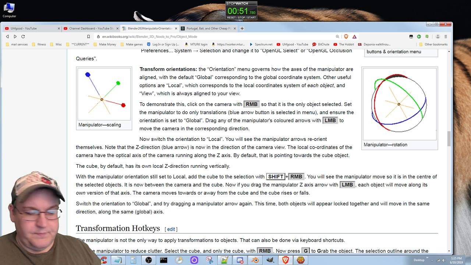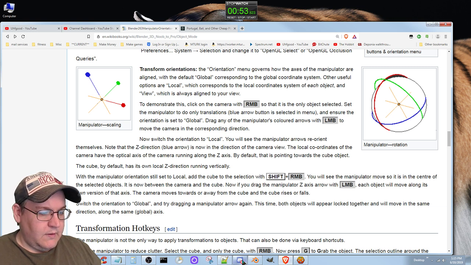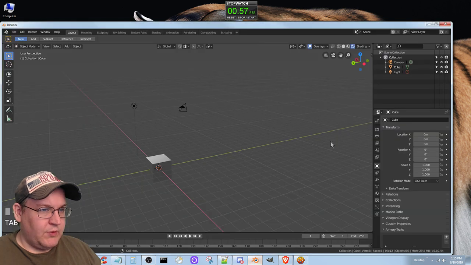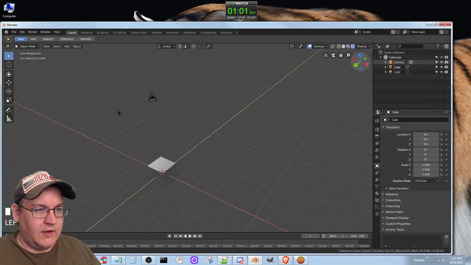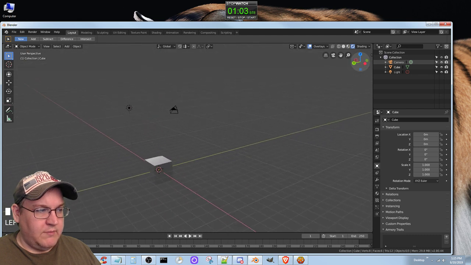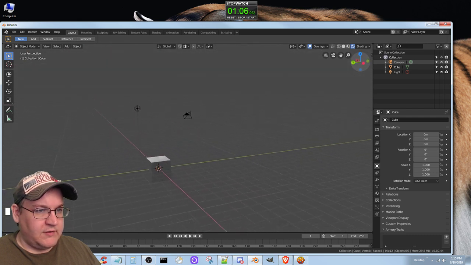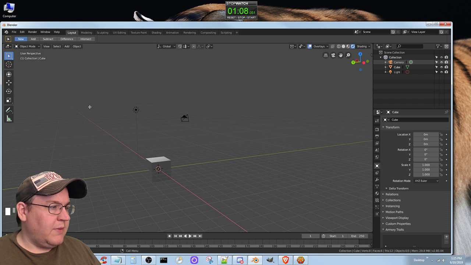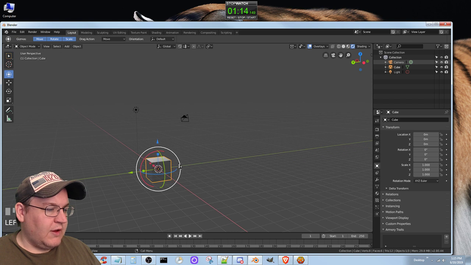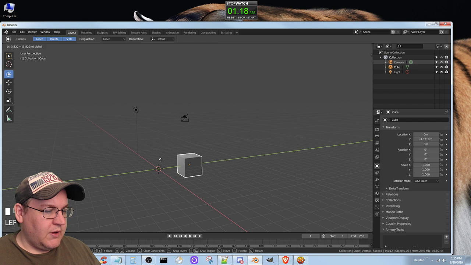Okay, so now we have some cool thing here, and this is like view junk, right? This has nothing to do with the object. Here is the object ones. Now we got transform. Transform will do everything. You know, move, right?